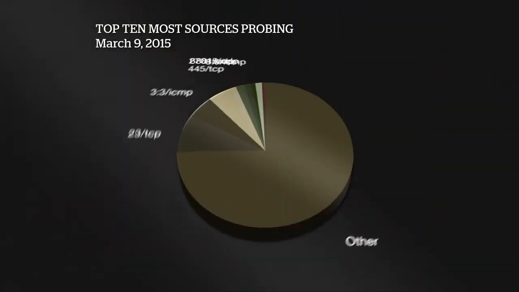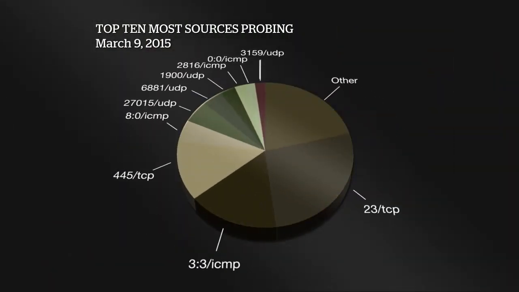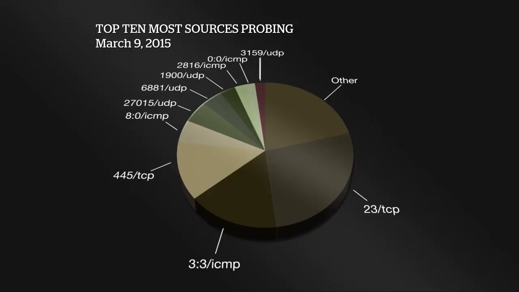Looking at the top 10 sources doing probing, at the top of the list, port 23 TCP, followed by 445 TCP. I tend to skip over the ICMP protocol, by the way, partly because there are a number of contributors to it, and it's not necessarily a good, strong indicator unless you actually dig into where that activity is coming from and more specific characteristics of it. But again, 27015 UDP, and then followed by 6881. That's associated with BitTorrent, if I remember correctly. 1900 UDP, which is that reflective denial of service attack activity.